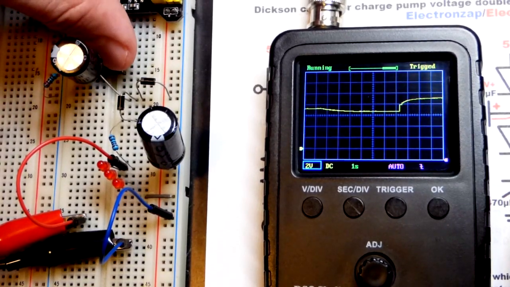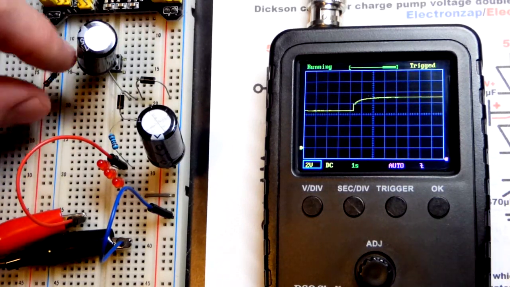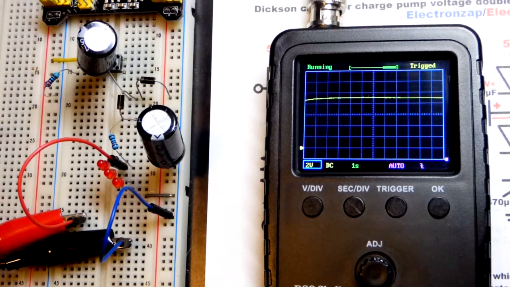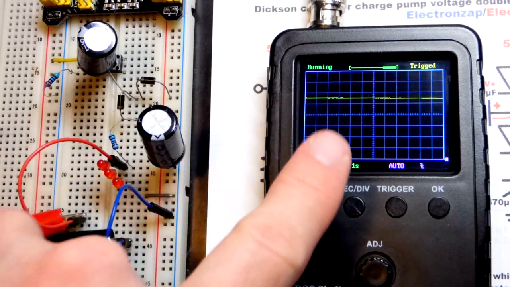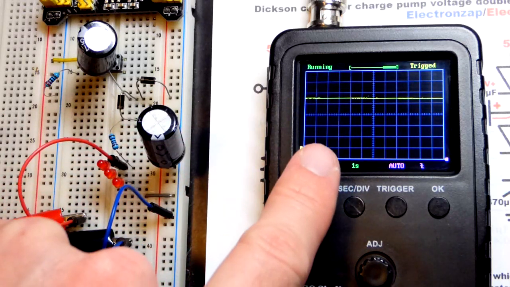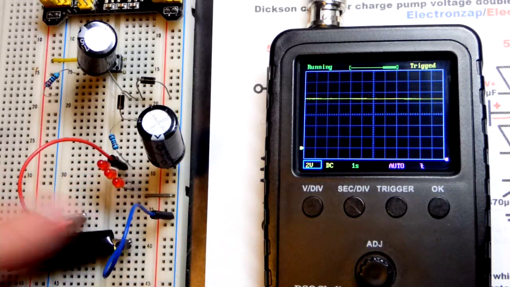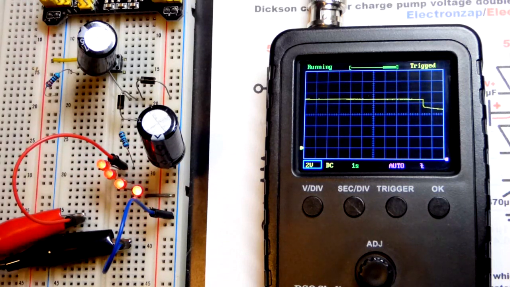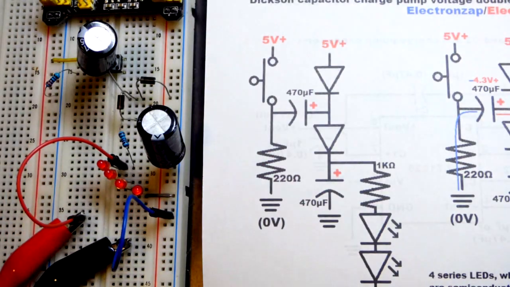We're going to yank one of the LEDs and see the voltage that we get. Two, four, six, eight, nine, looks like nine volts. Maybe if we go fast enough and use a lower value resistor maybe we'll get to nine volts. In any case you can see the capacitor charged up and now it's leveled off. I don't have that diode there. If I put the diode back in then it will go back down.